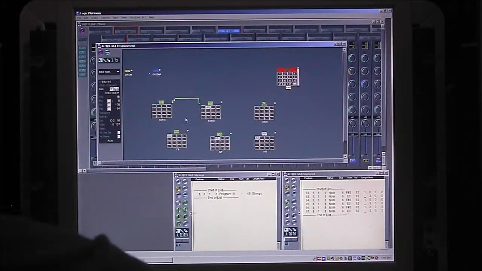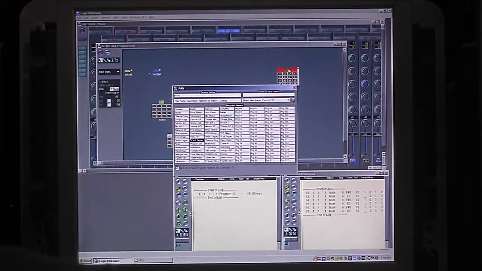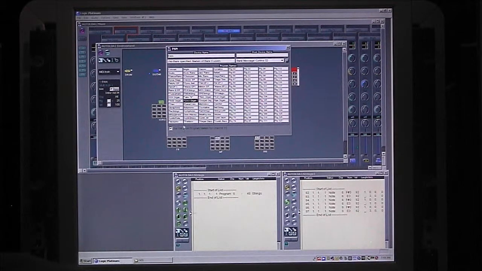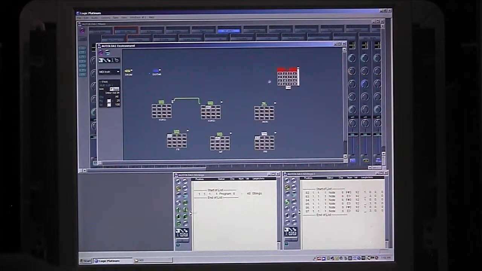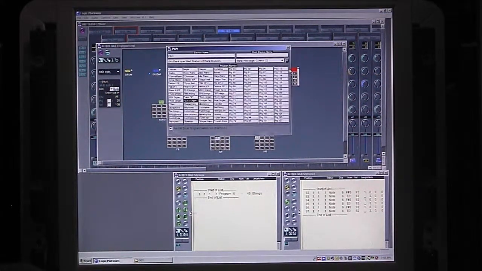Alright, I'm going to quickly click on one of these things, and I'm going to show you some of the things that are in one of my instruments. And you can see all the different instrument names that are associated with that MIDI instrument. Like my keyboard, that was my keyboard. It has a whole bunch of different instruments on it based on the program number.